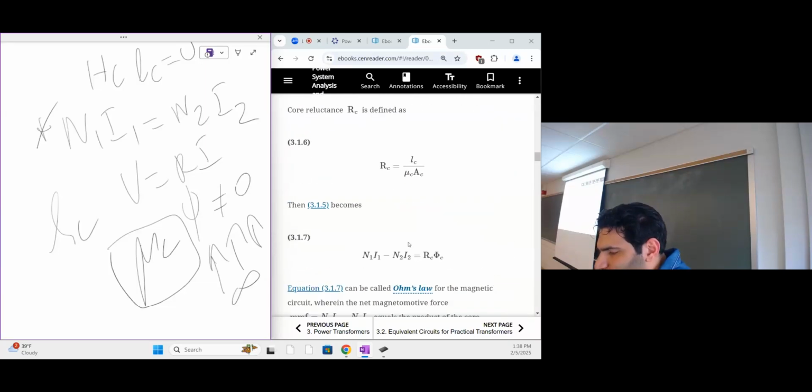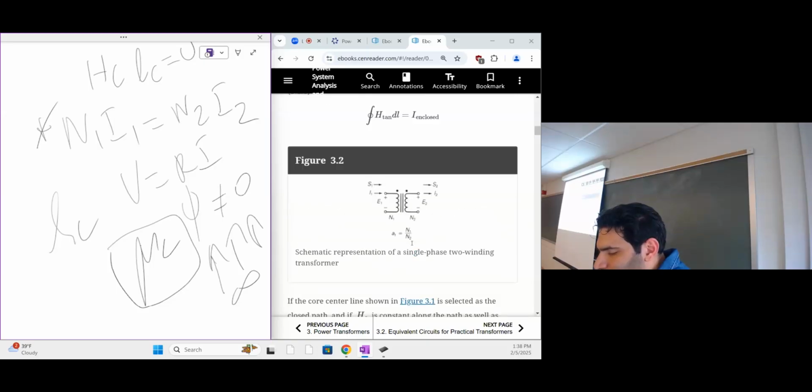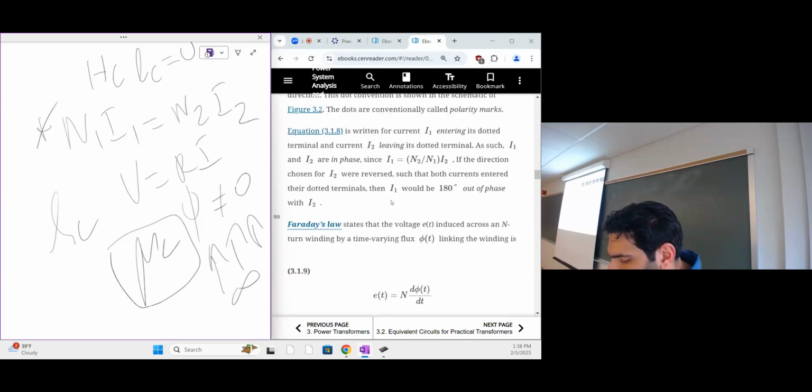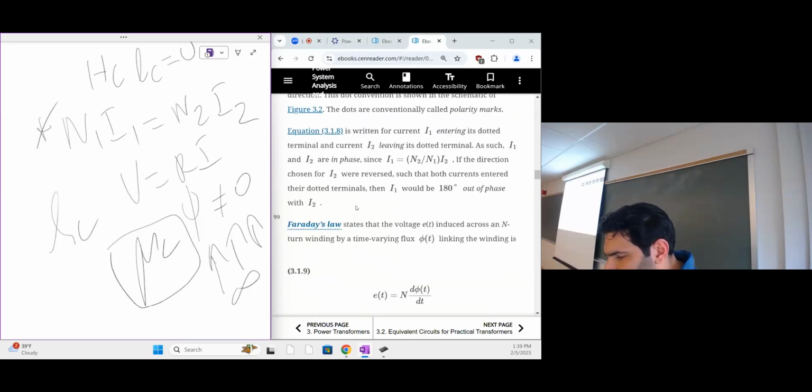But there's something, do you know the dot notation, people? Did you take that before? It means whether those two sides are in phase or not. From what we see here, it means that those two are in phase. But if that dot was below here, it means those two sides are out of phase, which means there is a 180 degrees difference between the two sides. Okay? So let's get here. I explained this, in phase and out of phase.